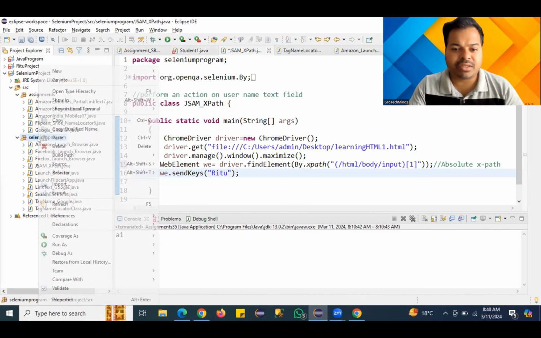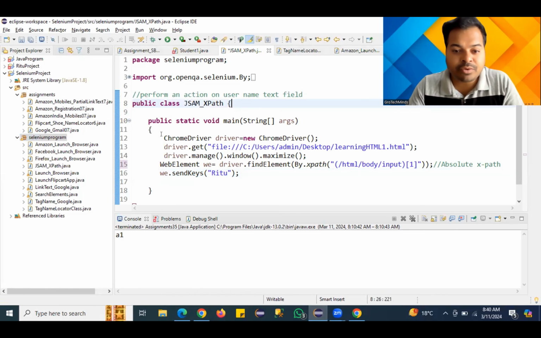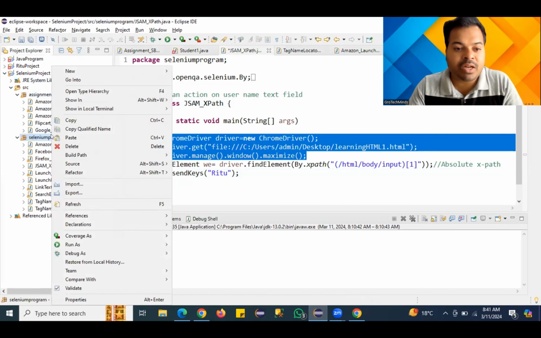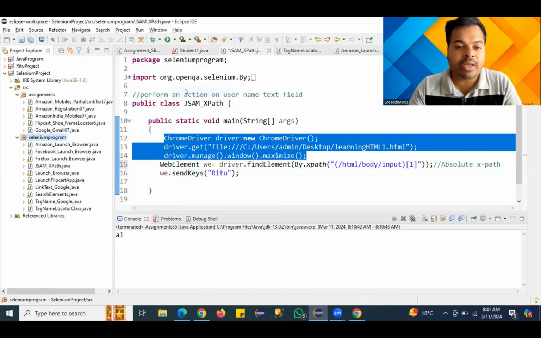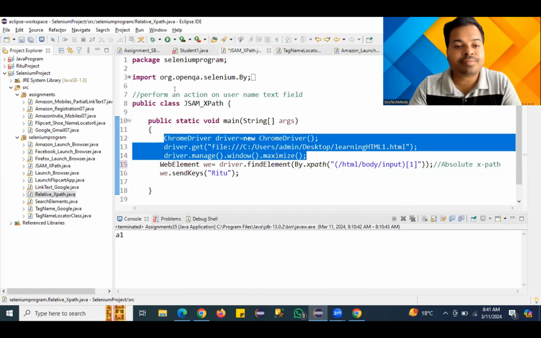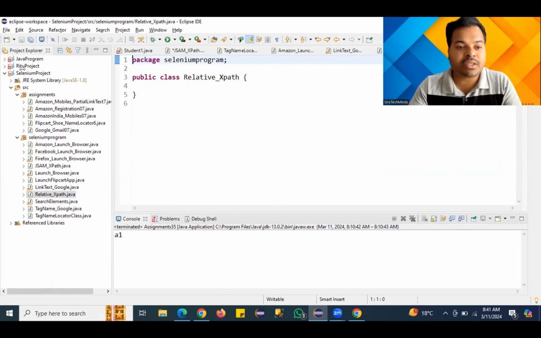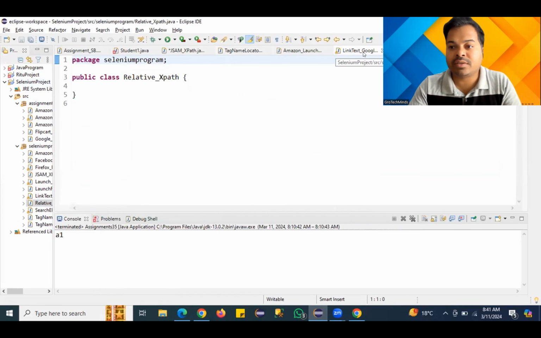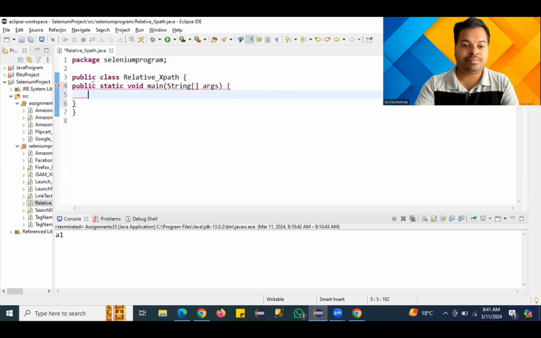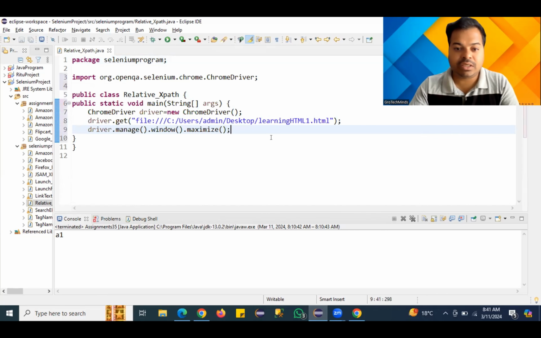Let me do it, relax. So what I'm going to do, I'm going to copy the 3 lines of code, which will help me to launch my URL. And I'm going to give the name of this class as relative XPath. Once after creating this class, I'm going to add here the main method and those 3 lines.